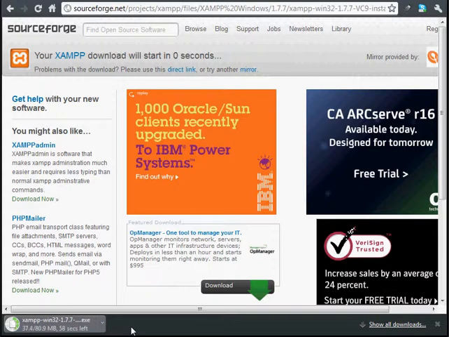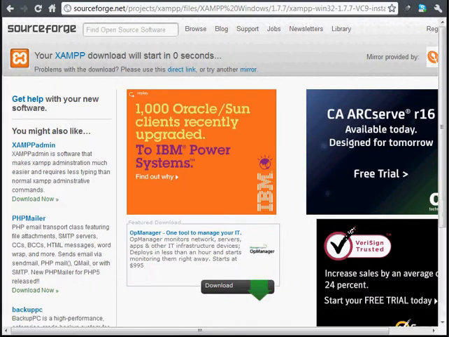XAMPP, what it really does is it allows you to have a website served from your own computer, so you could actually host your own website from your own computer using this. I wouldn't recommend it, obviously, because of all the responsibility involved, but I would still suggest to buy hosting and pay for hosting. But this way you can test your website, and it's very good. I've used it for many years now. It's almost finished downloading. There we go, now it's just finished.